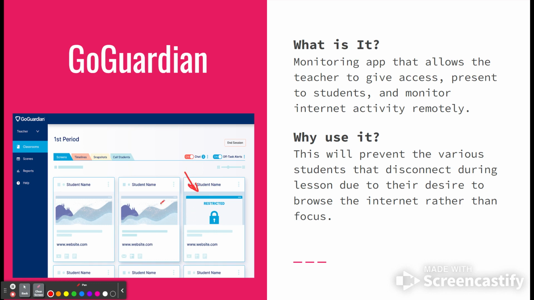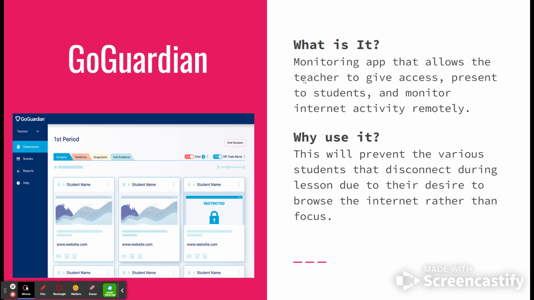I can see if they're trying to go to a website, and I can take screenshots of it. So if I need to contact a parent and say, hey, your student was not engaged and this is why they're struggling, because when we do these lessons they're off trying to get on Facebook or YouTube or something like that. But I like that I can restrict specific websites when I'm having them explore the web. A lot of the time these types of resources don't allow me to restrict specific things, so it is a blanket restriction, and that can be problematic if I need them to be doing research using Google.